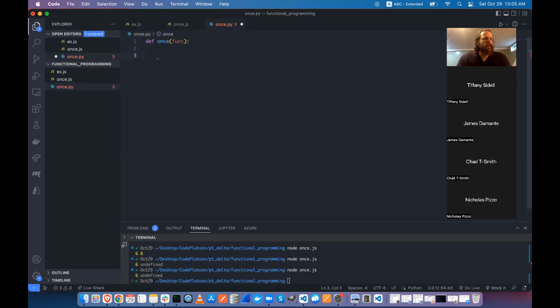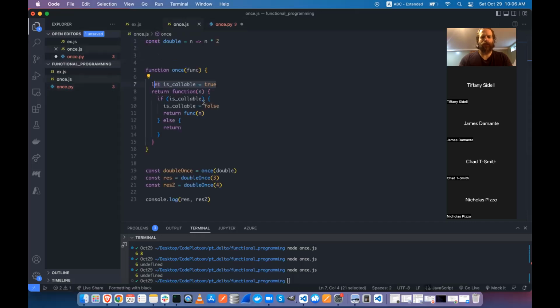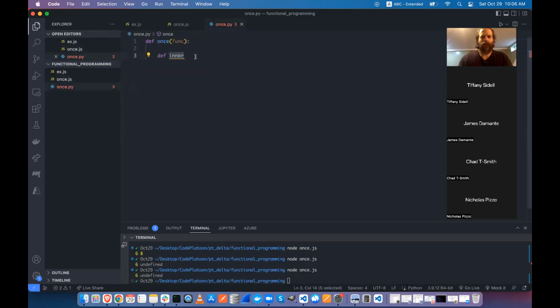The syntax is a little more awkward. In JavaScript, this is slightly easier. In Python we have to define the function and then return it afterwards, basically on a new line. So it's just a syntax difference. So def, I'm going to call this inner function. You can choose whatever name you want. It's basically anonymous, I don't care what it's called here. We're just returning an anonymous function in JavaScript. So I'm just going to call it inner.